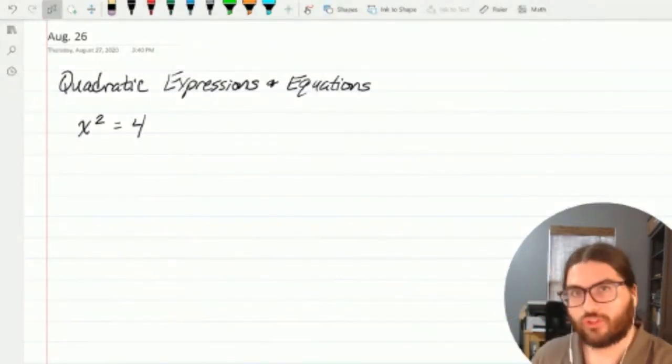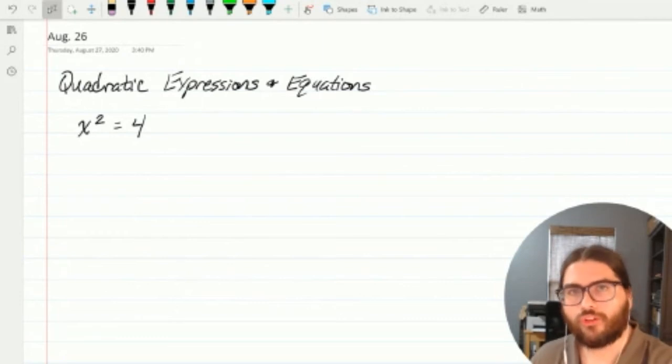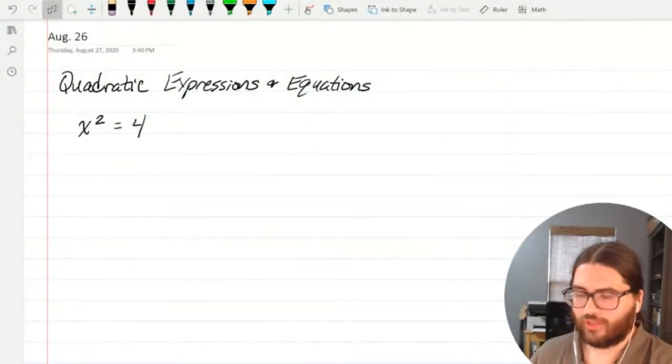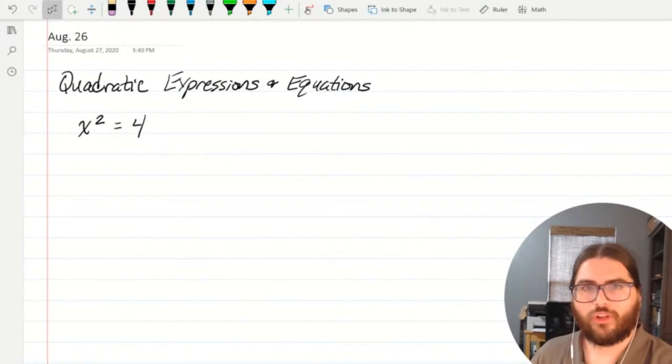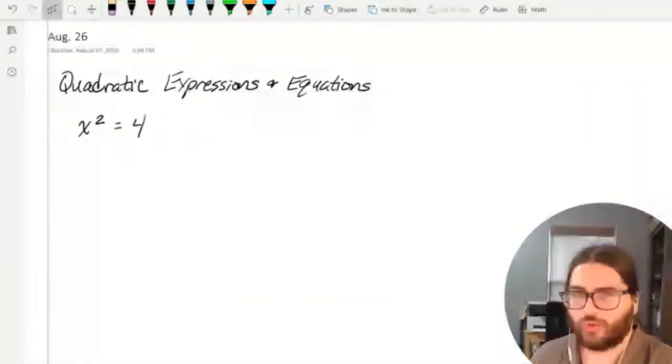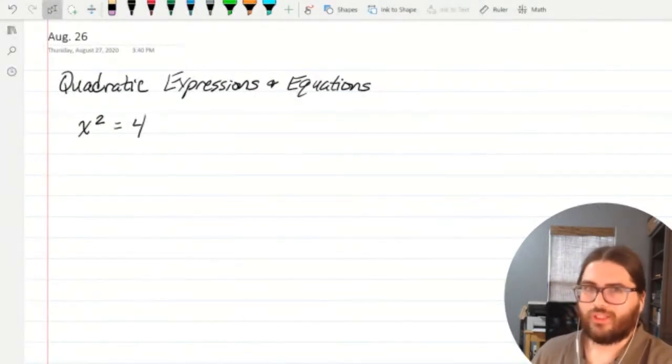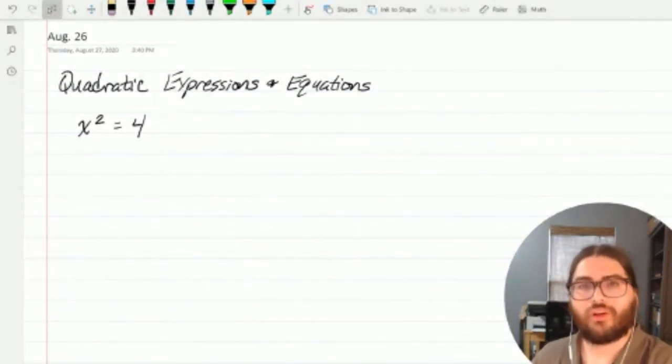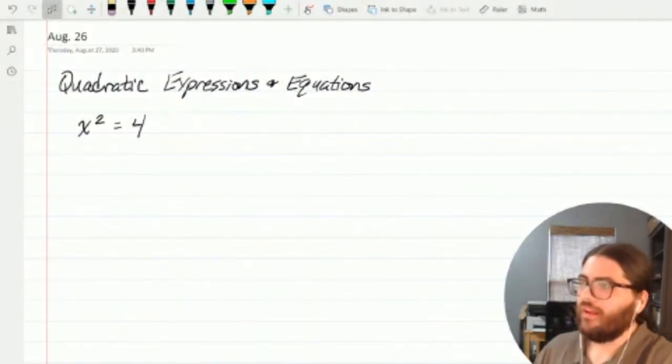Remember that you don't have to watch these things all in one go. You can pause them and come back to them. In general, every time I scroll down on my OneNote to a new problem, you can feel free to go ahead and take a break. Try to keep it to about 10 to 15 minutes each, but there's 5 or 6 of these, so this might last about an hour or so.